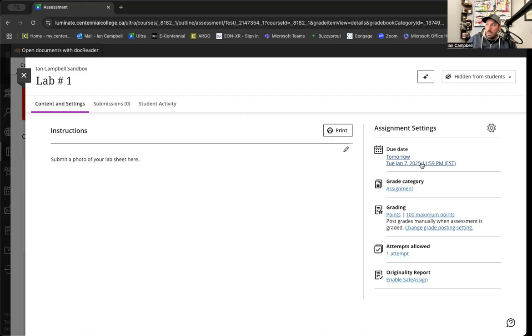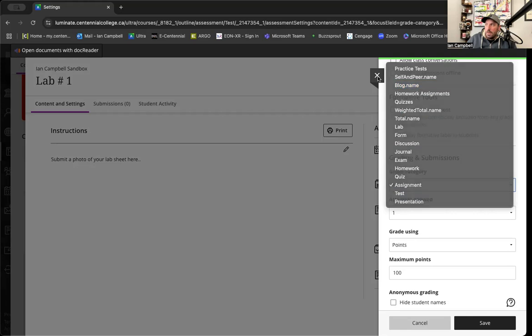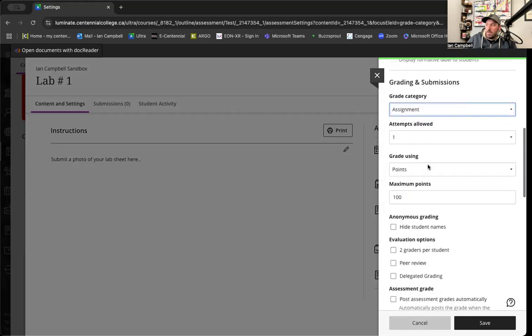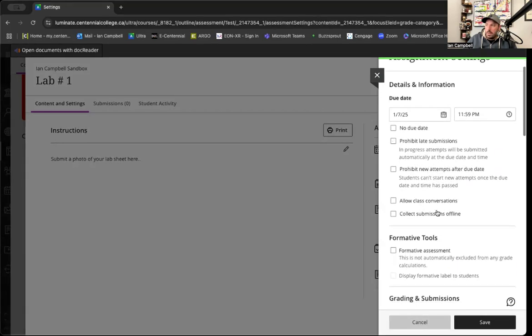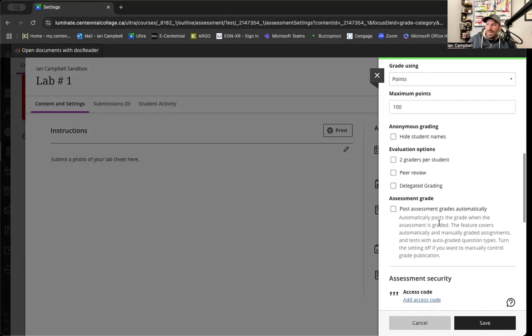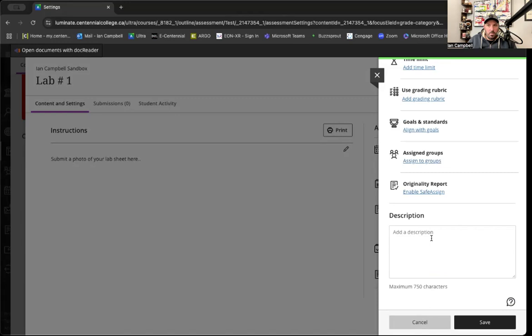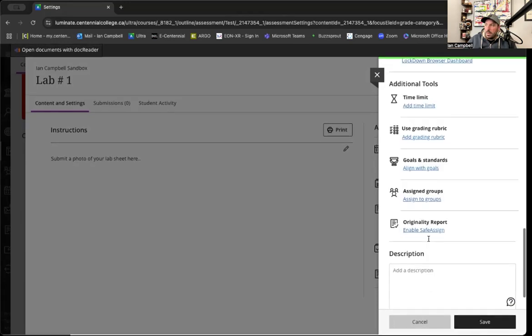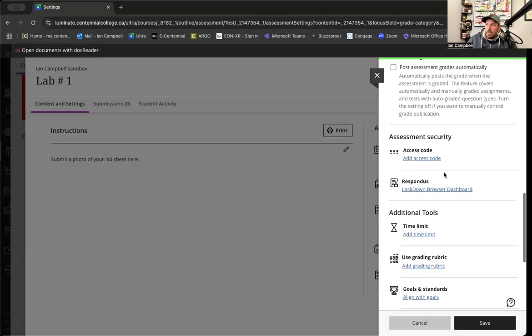You can change the due dates. You can change the grade category if you have those set up for all your different things. So I suggest you guys kind of play around with this. You can, again, set due dates and late assignments, just like eCentennial, it just looks a little bit different, so you can work through that. Grading options, if you want a rubric, you can put that in. Rubrics do not come over from eCentennial, but they are fairly easy to make within Luminate, and I'll probably make a video on creating a rubric and grading with the rubric, which I found very easy and I liked it a little bit better, to be honest.